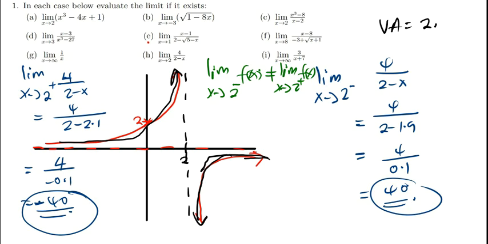So the limit does not exist, because as you are approaching 2 from one side, it is going to the negative, and as you are approaching 2 from the left side, it is going to the positive side. Therefore, the limit does not exist. The limit can only exist if this one was coming from here also going that side, and even this one coming from there also going that side. Then we can conclude that the limit exists. So in this case, the limit does not exist, because the limit as x approaches 2 from the left side and from the right side are not the same.